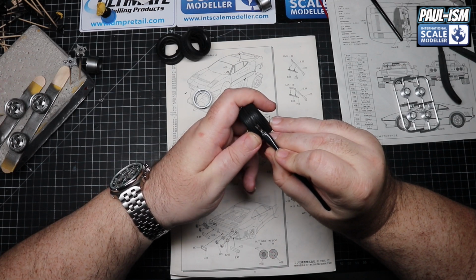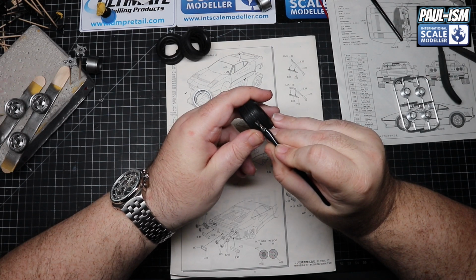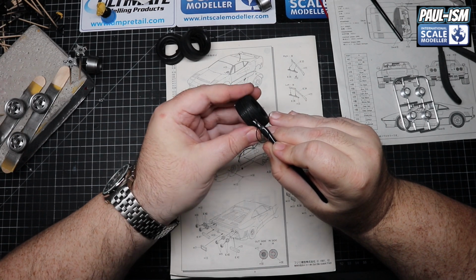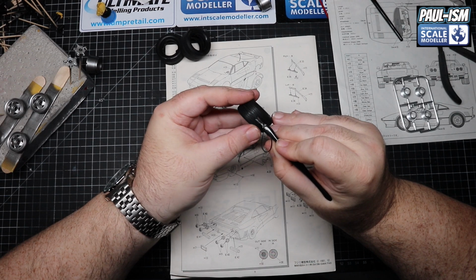and just slowly working your way around. If you're lucky, you get it off in a big load like this, a big worm of rubber. And just work your way around. Doesn't need a lot of pressure. We don't want to gouge the tyre. We just want to remove the top.